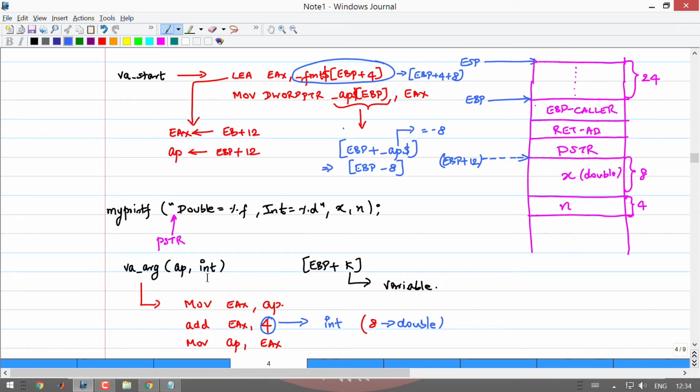So after these three instructions, move EAX comma AP, add EAX comma 8 and move AP comma EAX, my AP would be forced to point here. It would have been offset by EBP plus 20, right.